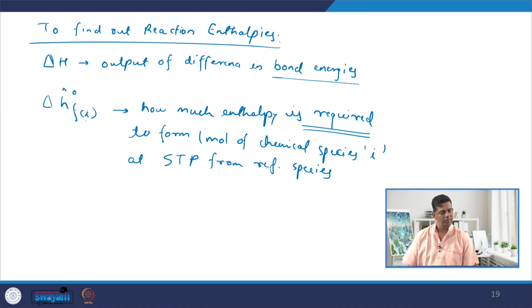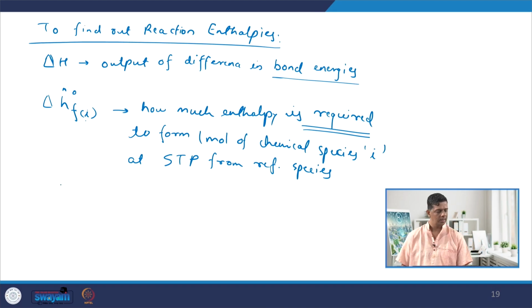So, delta HF stands for enthalpy of the formation, 0 stands for it is at STP, and this cap signifies it is a vector quantity. So, this is what is easy to calculate. So, we will find out the enthalpy of formations of the different chemical species, and then for any given reaction we can subtract the reactant species enthalpy of formation from that of the product species, and then we can find out the enthalpy of that particular reaction. So, that is how we will proceed. And we can basically avoid these calculations of bond energies.